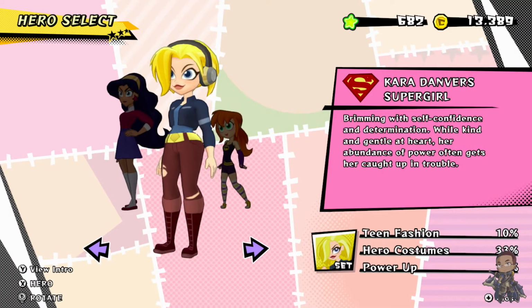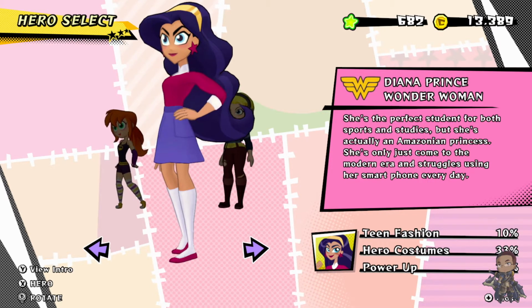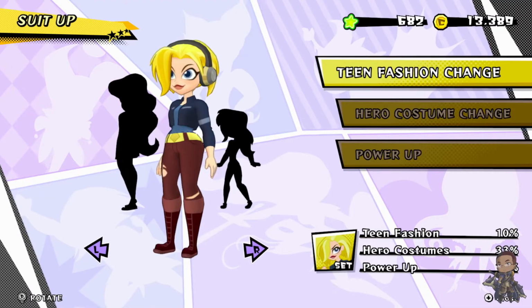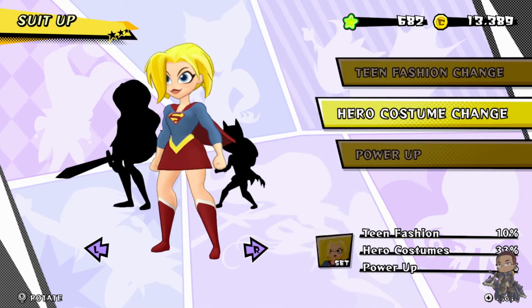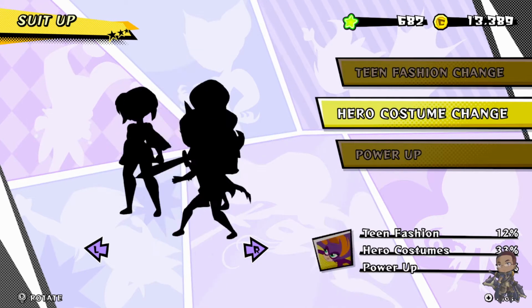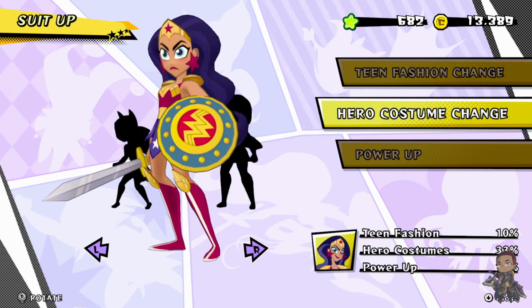By completing tasks and missions, you also get skill points, which can be used for new abilities and stats such as HP or your special's charge meter. Each of the characters handled differently, some better than others. For example, Supergirl can fly and fight at the same time, but this often means that sometimes you have to fight with the camera to see what's happening around you, especially if you're surrounded. Wonder Woman on the other hand has better range when it comes to close combat battles and can easily take down your enemies around her.